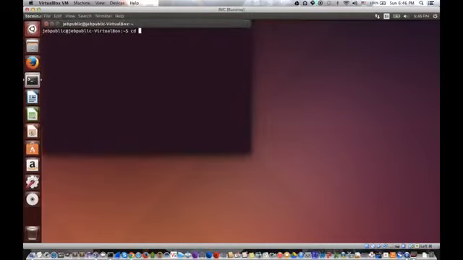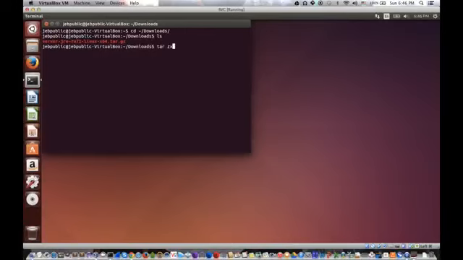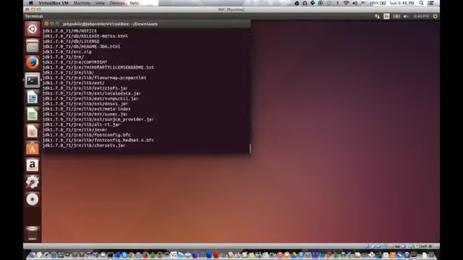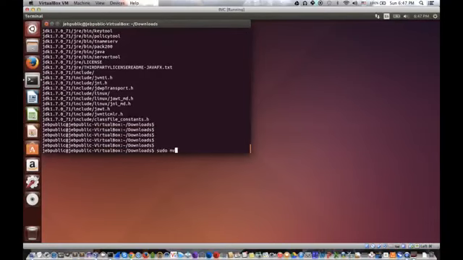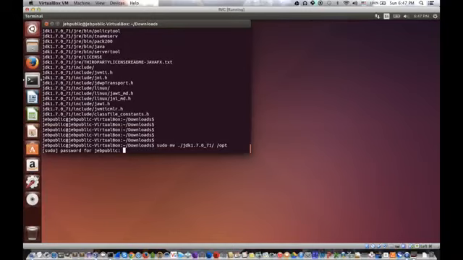We'll open a terminal and we'll go to our downloads folder. In the downloads folder, you can see the tar gzip file. We're going to actually unzip it and untar it. And that'll create a JDK 1.7.0 build 71. And then we're going to move that JDK over to the opt folder.